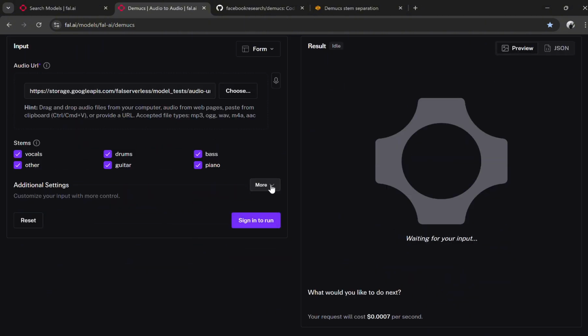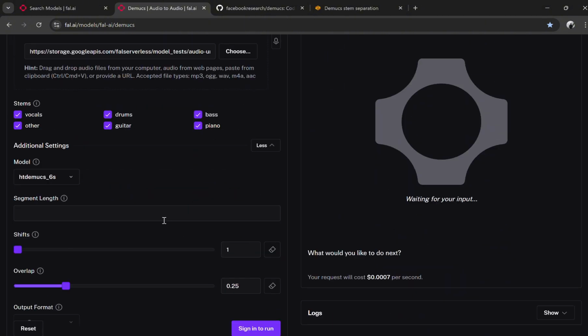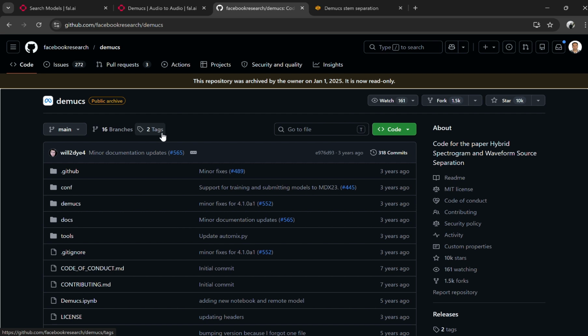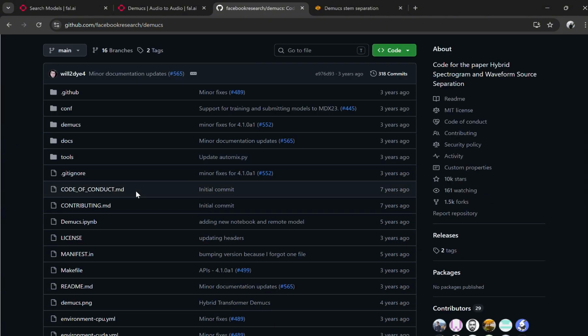So when you click more, you can select a model, and the default one is HTDemucs 6S. The Fal AI Demucs model is a cloud-hosted version of the Facebook Research Demucs repository.